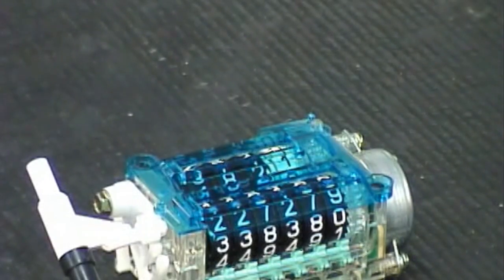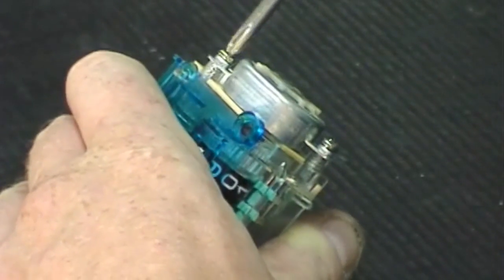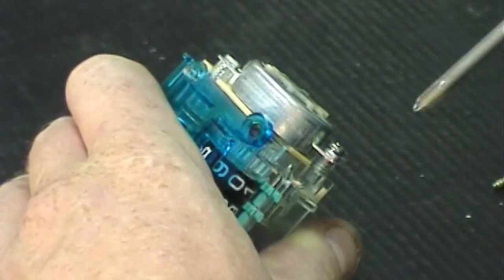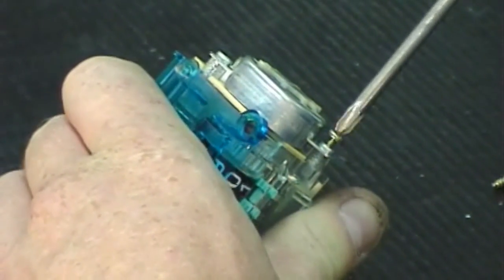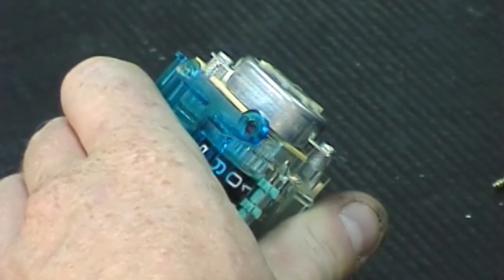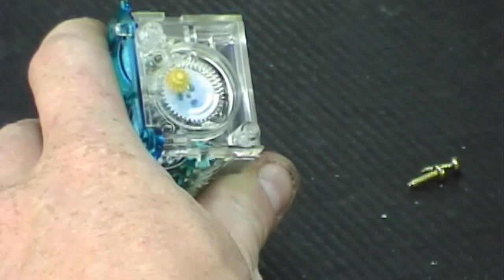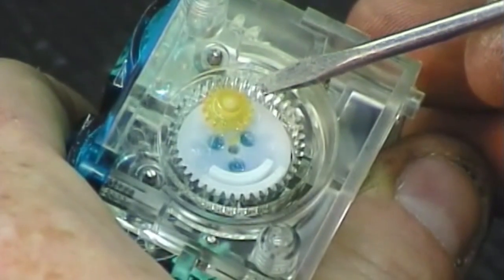With the odometer removed from the car, we'll start by taking off the drive motor and the 2 Phillips heads that hold it in place. With the 2 screws out, go ahead and pull the motor directly up and out and off of the odometer. You can see the tooth broken off the smaller gear, which is the cause of the odometer not working.